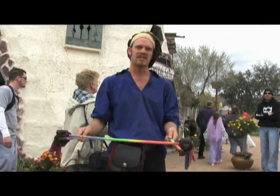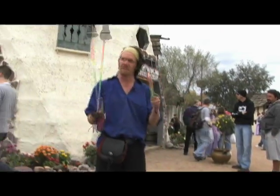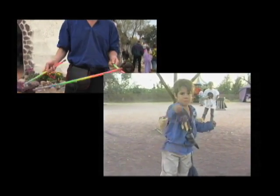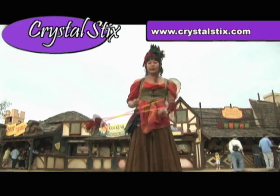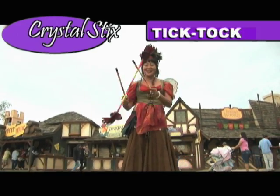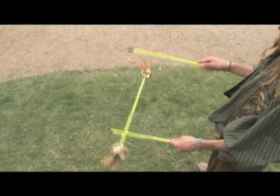This is kind of like spinning the stick on training wheels. You drop one end down and flip it around to start to get used to how it feels for that stick to flip. Once again, this is more of a warm-up exercise because we're not really moving in real time yet. We're not really moving at the speed of the stick with gravity like you would with a tick-tock or other moves. So you get comfortable with the stick flipping, tossing, catching, but you're always pausing in between. What you really want to do is get good at the tick-tock.